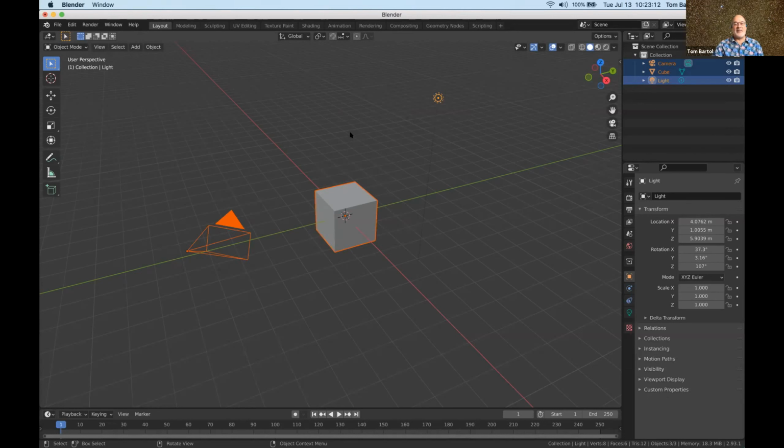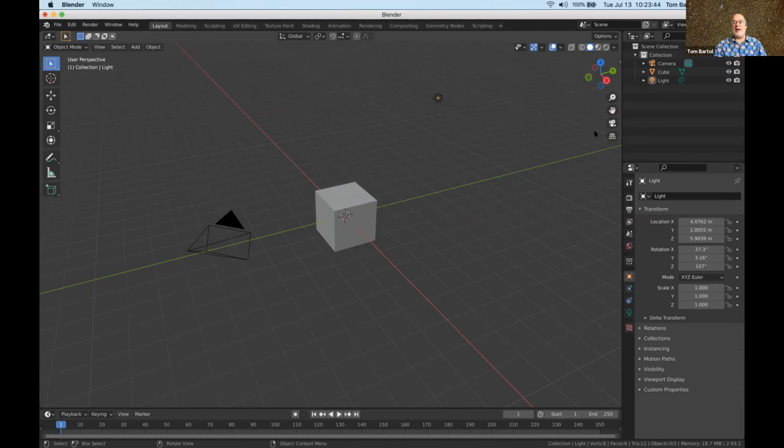And to unselect, you just click outside. You can also double click the A key, but I found that can sometimes be unreliable if you don't double click fast enough. So, the quickest way to do it is just to left click outside of everything if you want to unselect everything. Okay, so that's the basic navigation of the scene.